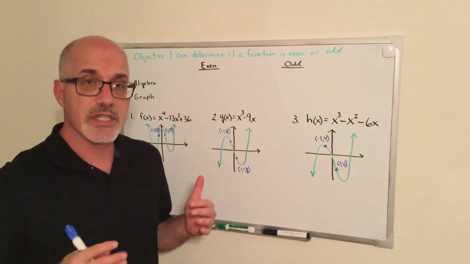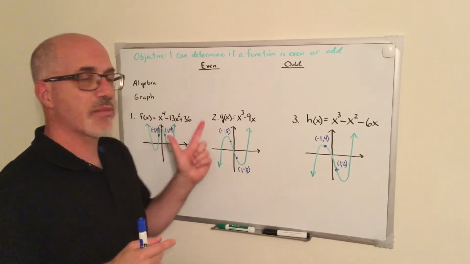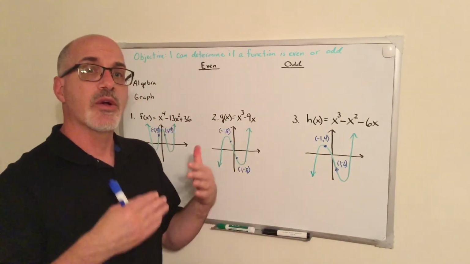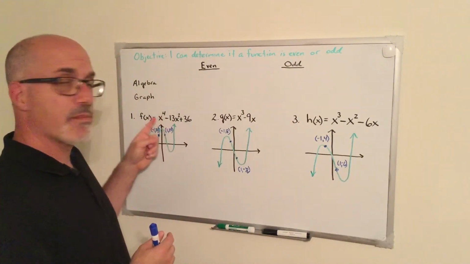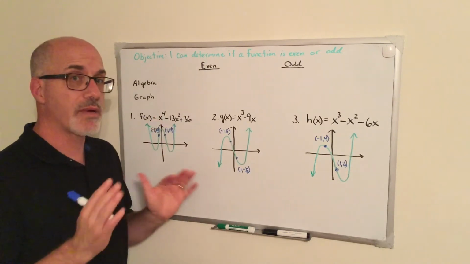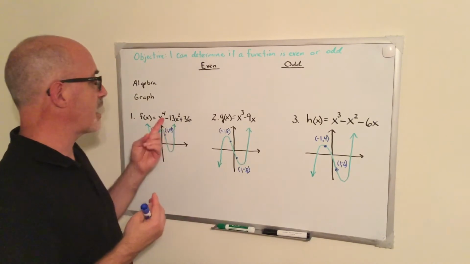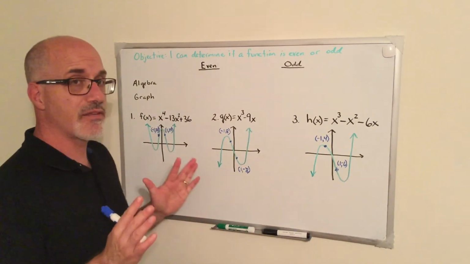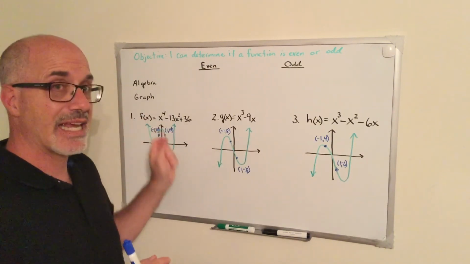And the first thing to notice about these is if you've got them in descending powers order, so you've got the largest exponent first, you can automatically look at it to see that this is the only possibility. With this one being x to the fourth, the only possibility is that it could be even, because all of the ones with the largest exponent being even behave similarly. Now, it might not be an even function, we'll talk about that more in a moment, but that's the only possibility. It can't be odd.